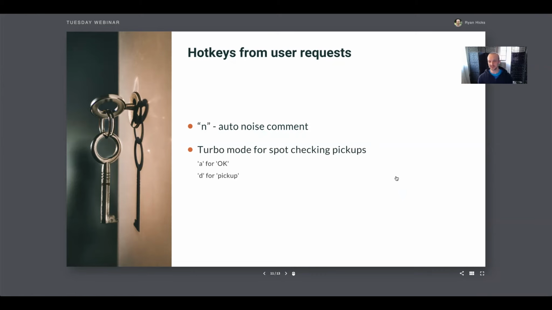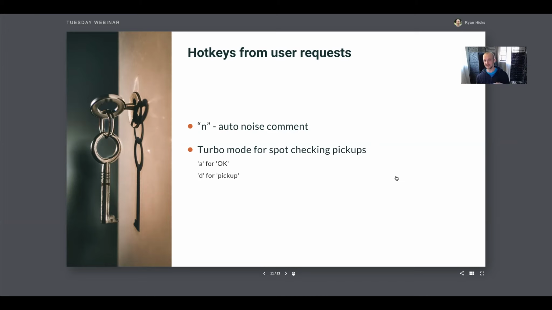And this was a specific request as well, basically a turbo mode for spot checking. If you have a project that you want to try this on, it kind of twists my brain sideways, but if you hit play at the top of your screen, it'll get to the next annotation over on the left, and you can hit the A button for that being okay, and the D button for that being a pickup, and it will automatically start playing 3 seconds before the next pickup.